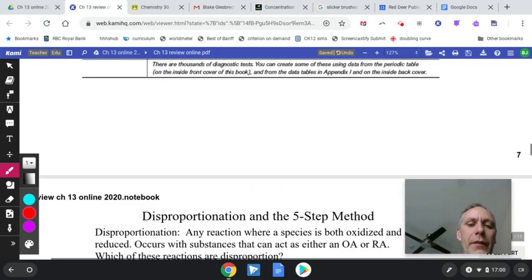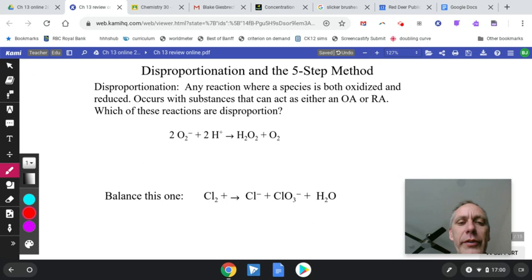Okay, gone through a bunch of those. Okay, hey, we're almost done. I think we've got 2 things left to do. Disproportionation. So remember this one, where one chemical can be both oxidizing agent and reducing agent. And there's a quick way to figure it out, and that is with oxidation states.